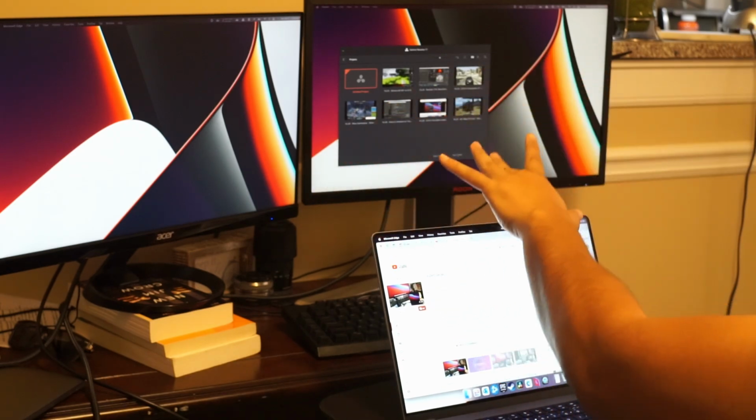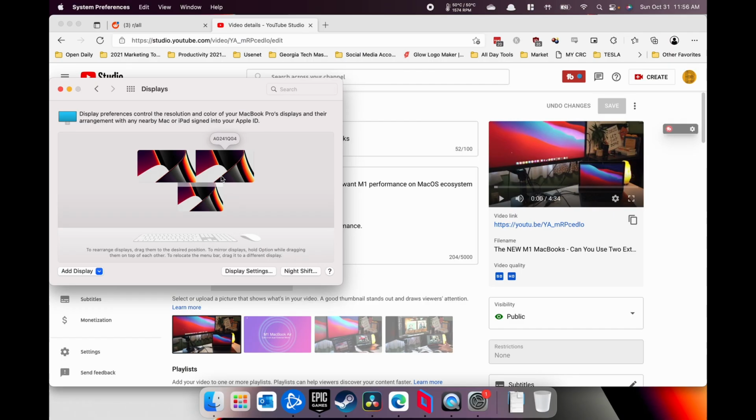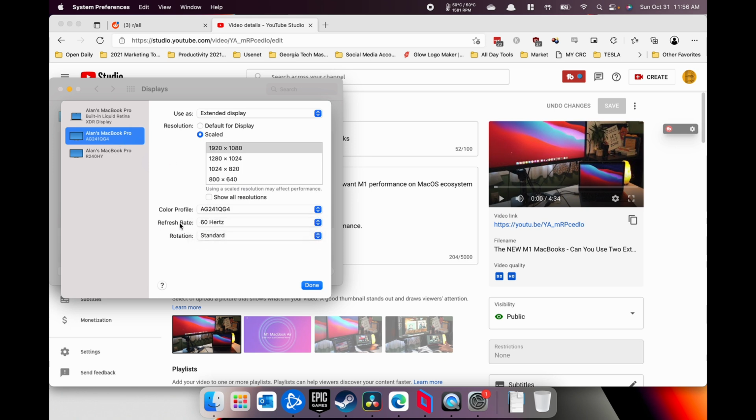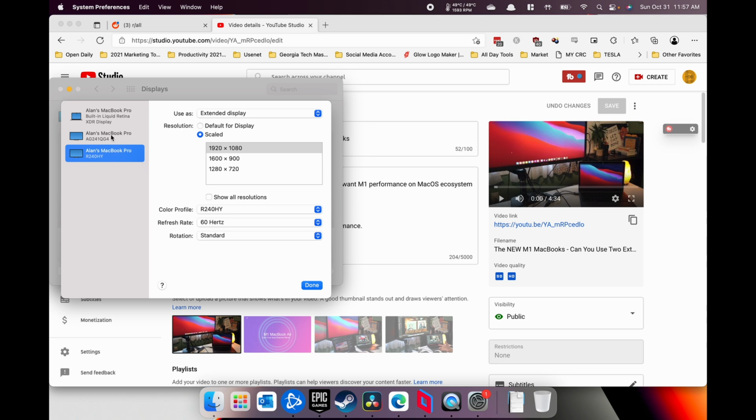As you can see, you are able to natively drive two monitors, but I will say that there is some kind of issue. I believe it's due to resolutions and frames per second or refresh rate. In the previous videos I made, I was not in my typical office, so I'm back in Atlanta. I have a 1080p monitor and a 1440p monitor. This one is actually a gaming monitor, but you can see here that it's stuck at 60 hertz. And this one is also driving at 1080p, 60 hertz.